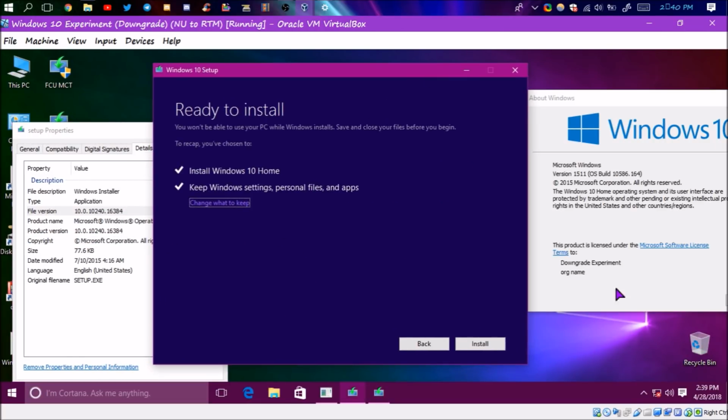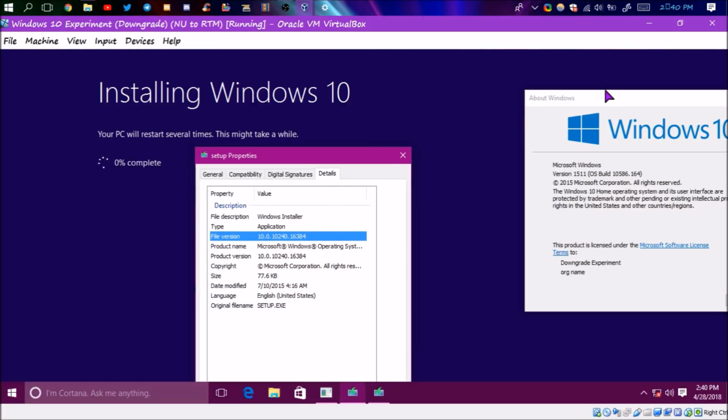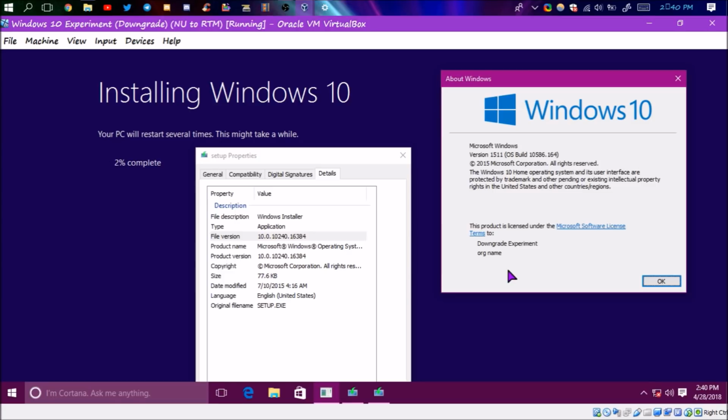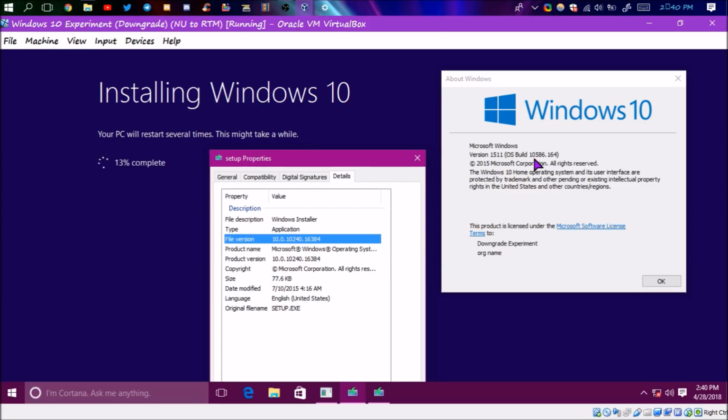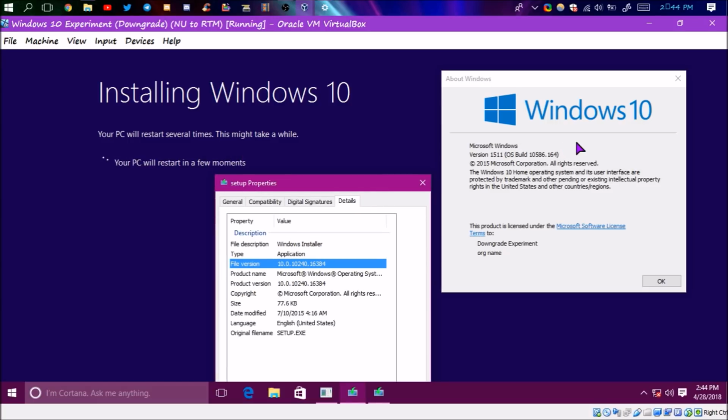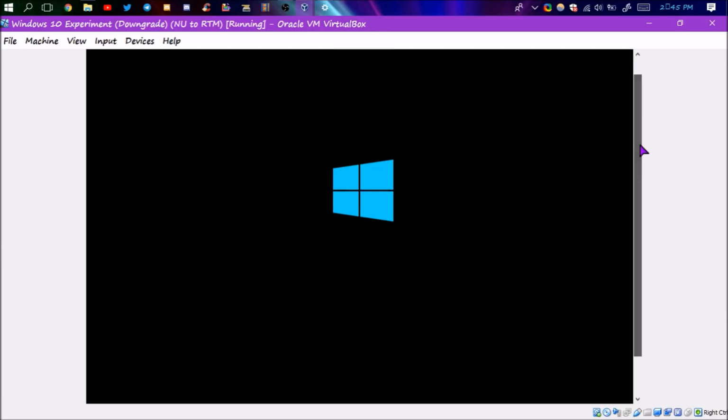And you guys can see it's going to let us keep everything in it, and it's worded a little differently because they changed the wording, I think, in NU. So the wording was a little different for RTM. And NU went up, it was all the same. So that's how you know it's an older installer. And there's the setup details along with the WinVer. Which, amazing how you can install an older version on a newer one and keep everything.